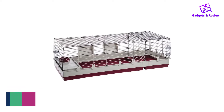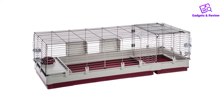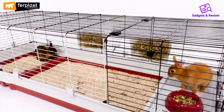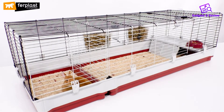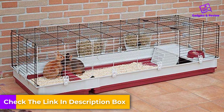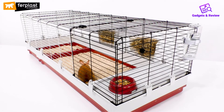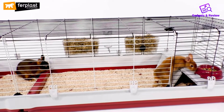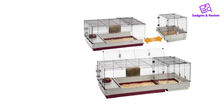Number 3: Krolik XXL Rabbit Cage. If you have multiple rabbits or simply want a spacious cage for your pet, the Krolik XXL Rabbit Cage is one of the largest options you'll find. It's over 63 inches long — yes, that's more than 5 feet — and it includes a convenient wire extension that allows you to sequester your pets when it's time to clean their cage. The Krolik XXL Cage includes a 5.5-inch deep plastic base where you can place litter or bedding, as well as a wire top with two front opening doors. The cage also comes with several accessories to accommodate multiple animals, including two water bottles, two hay feeders, a feeding bowl, and an elevated feeding area complete with access ramp.